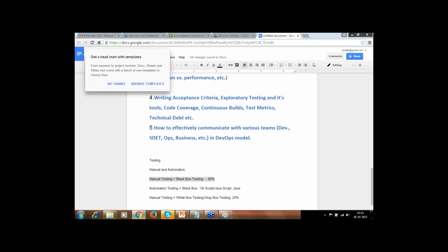So what we are going to do is, the first 10 sessions will be all manual: writing test cases, bugs, and everything through Excel. In the next sessions we will be covering Jira. That's where again we will be discussing how to write test cases and log defects and everything through Jira too.